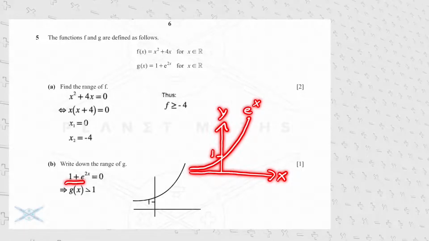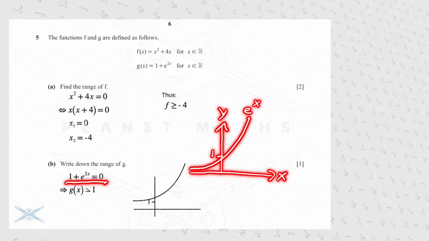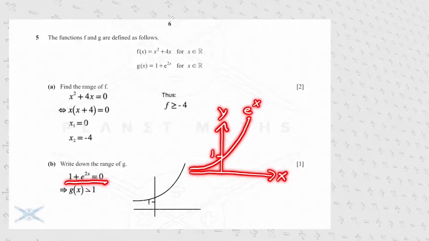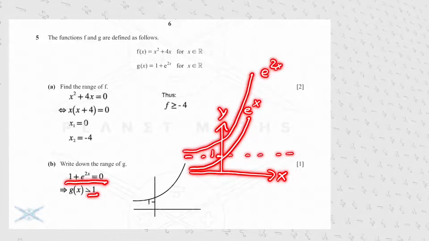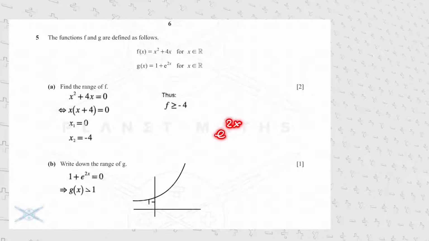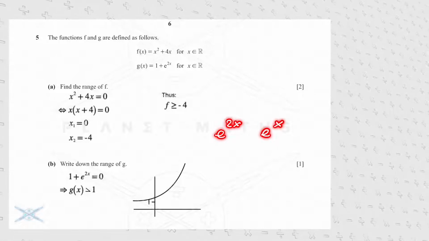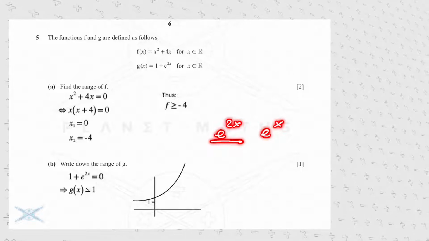So in this case here, the major thing that changes is that the e function is added by 1, meaning that its asymptote shifts by the same value across the y-axis. The only thing that the power of 2x does in comparison to the power of x is that this function is steeper, which does not influence the range of g.